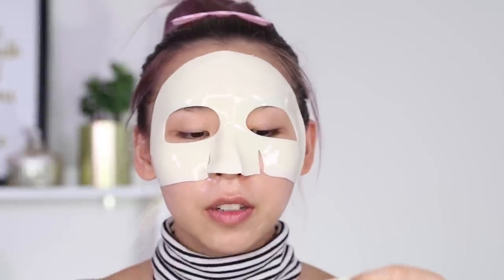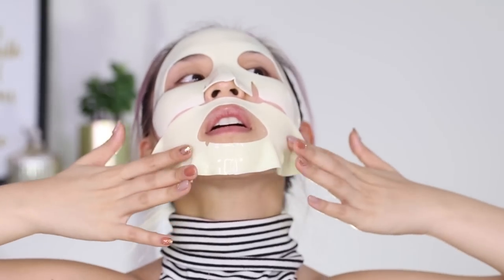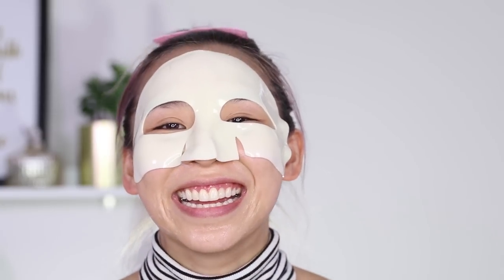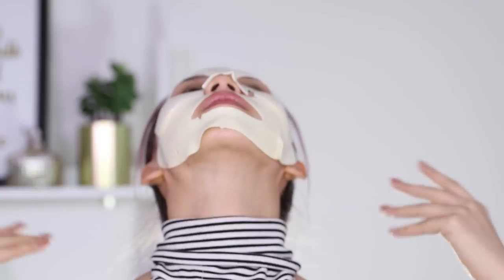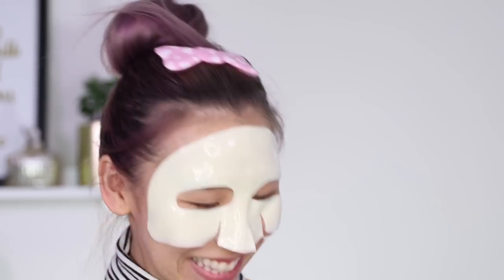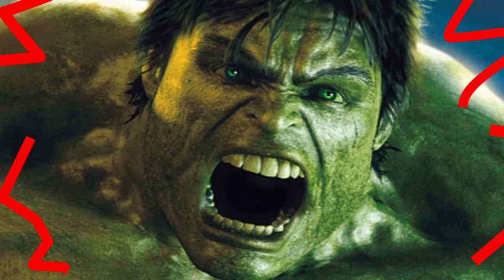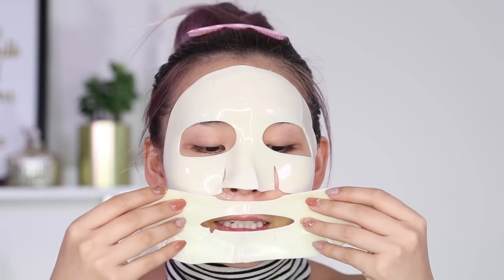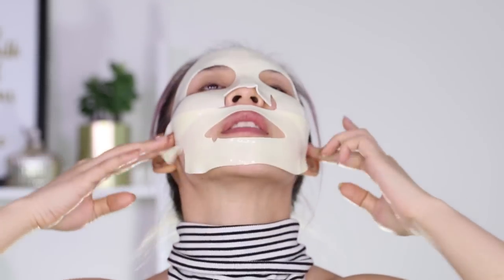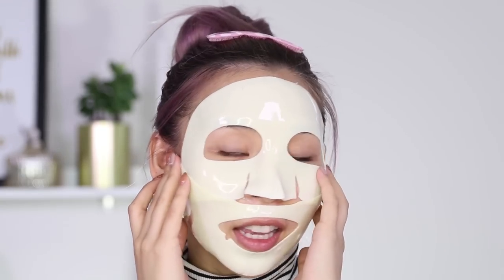Oh man, this is hard. Fine — I'm going to try to not overlap this because I feel like that could be the reason why it's peeling. It doesn't want to stay. This isn't looking too good. Now all I have to do is wait 30 to 40 minutes. This is not working, I'm so frustrated. I'm going to Hulk smash it! Come on, just stay. I'm just going to hold it until I stop speaking. Like I said, I'm going to wait about 30 to 40 minutes and then take this mask off — or let it just take itself off.